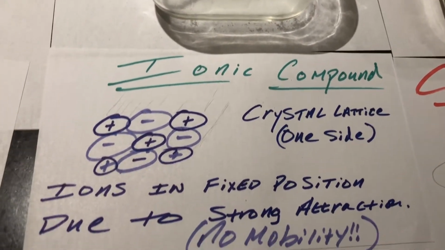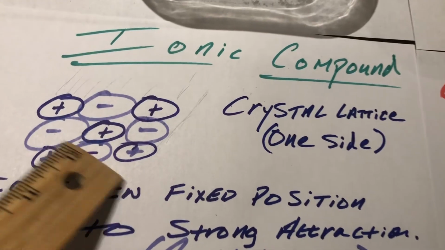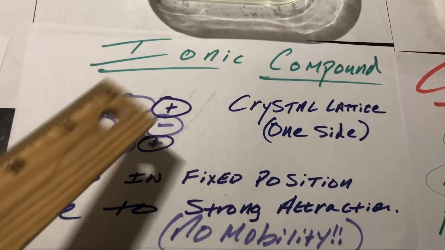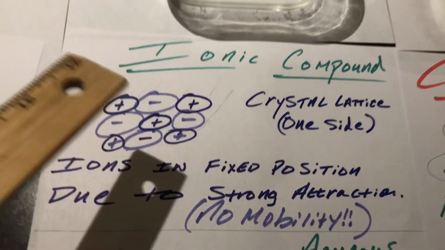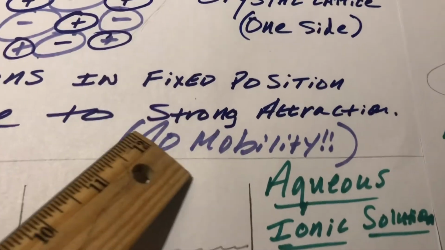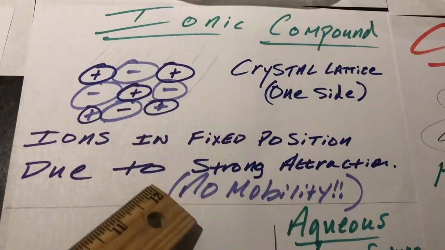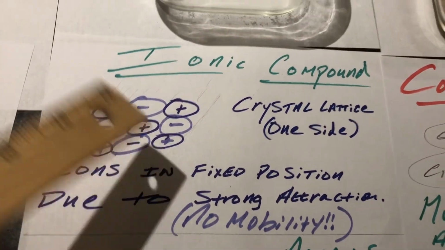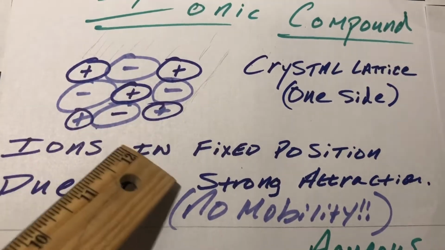Here we go to analyze our results. Now, ionic compounds tend to be in a crystal lattice, right? This is just one side of the crystal lattice I'm showing here. Positive, negative ions, strong attraction. When they're in this crystal solid lattice form, they'll be in a fixed position. Your ions still are charged, but they're attracted to each other in a fixed position, okay? And there is no mobility. Now, the point of the day is, in terms of electrolytes, you need mobile charge to conduct electricity. So when I put the solid salt in the conductivity apparatus, it didn't light up because the ions had no mobility.